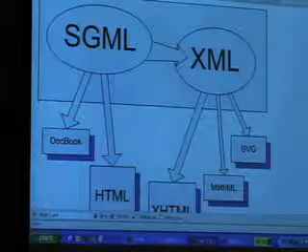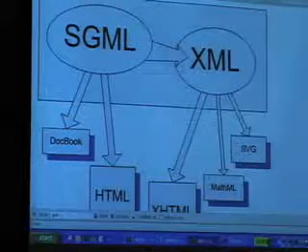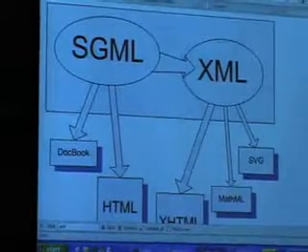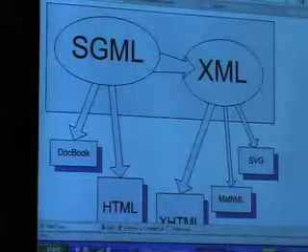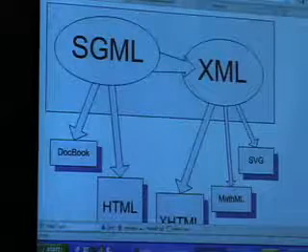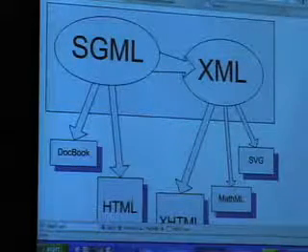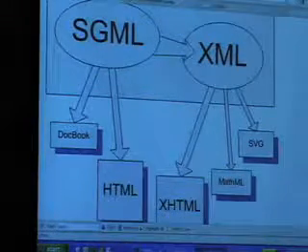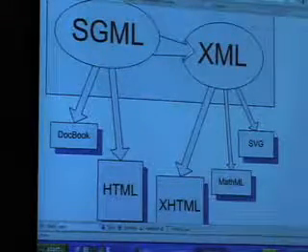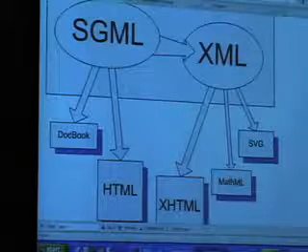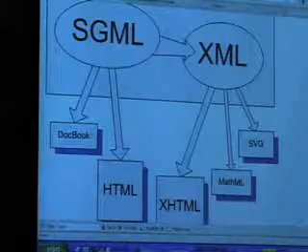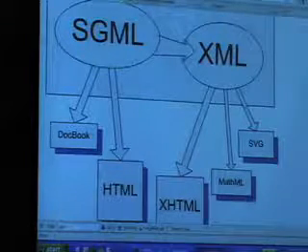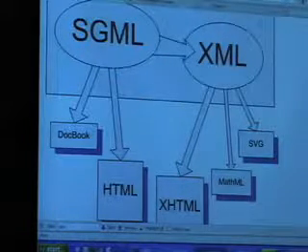Okay. So one thing to make a distinction: the top box, where you have SGML and XML, these are ways of defining markup languages. Now, the examples that we have below are specific markup languages. Things like DocBook, things like HTML, things like XHTML, MathML, SVG, and so on. So SGML and XML really just give us the framework to define specific markup languages.